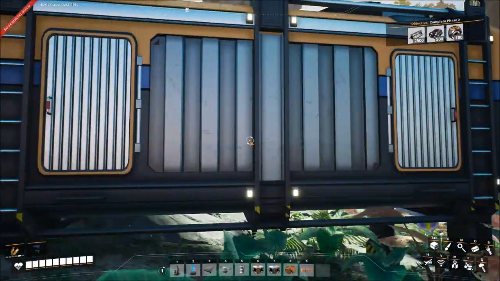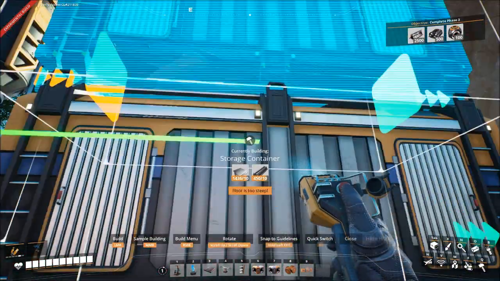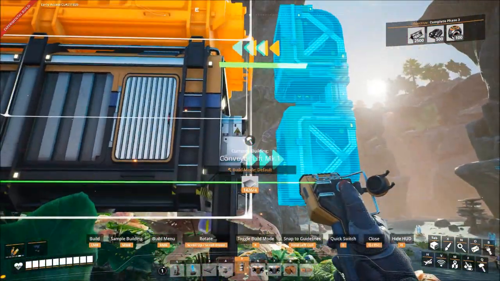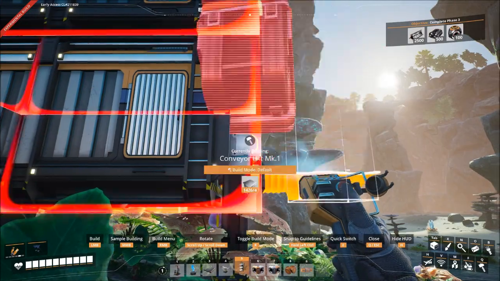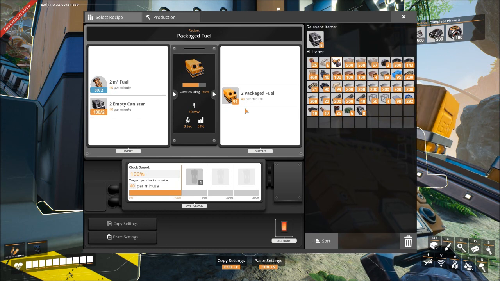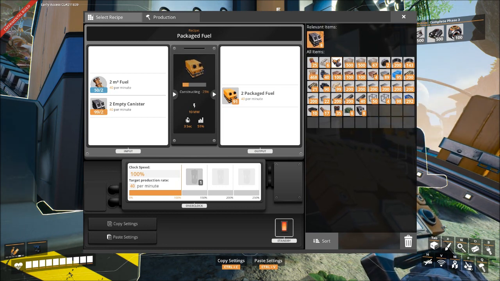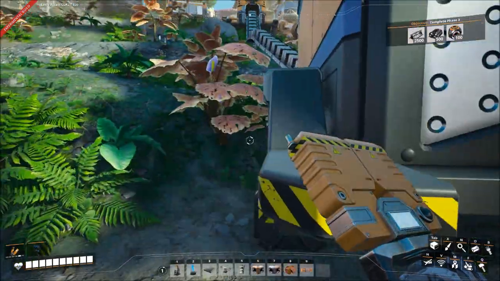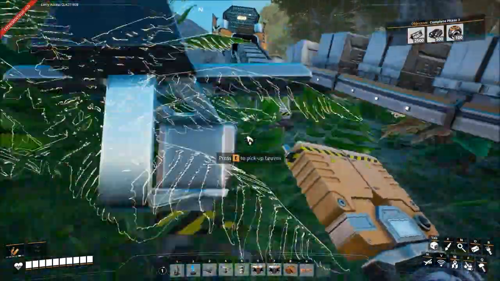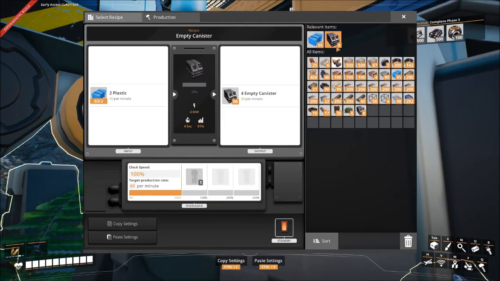Let's see if we can get this in there. Now, this being said, we've got packaged fuel being produced. Holy crap, we've got a lot of packaged fuel being produced. It's nuts, man. Look at this. This is just ridiculousness. Oh my gosh, look at all this happening.